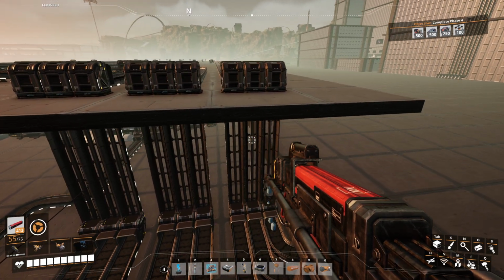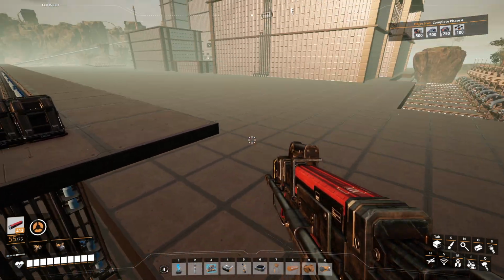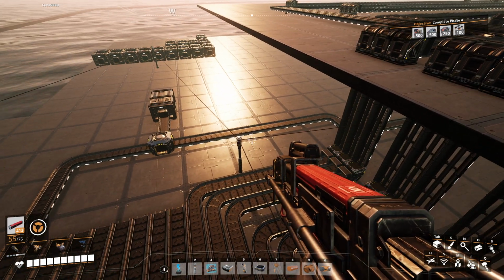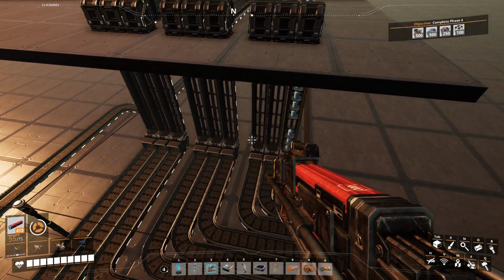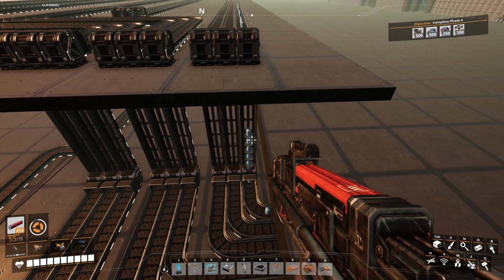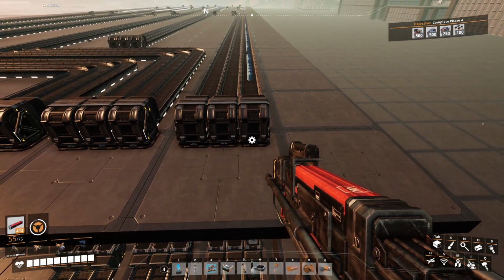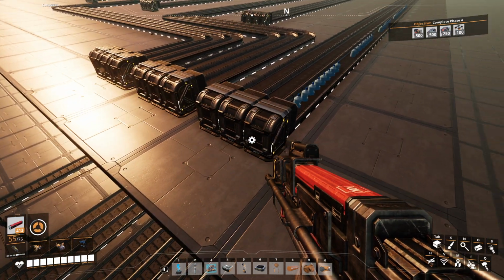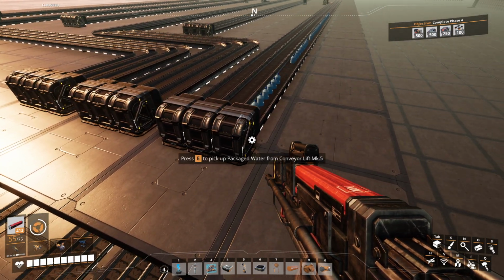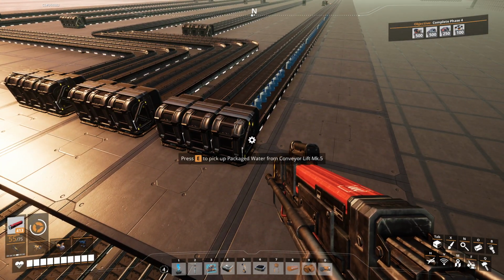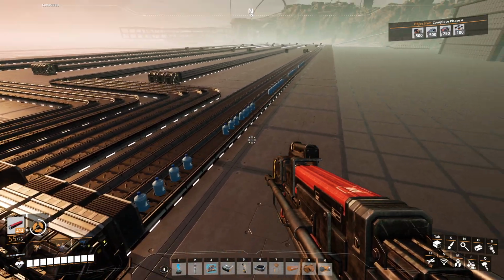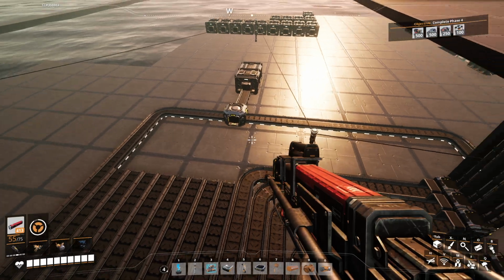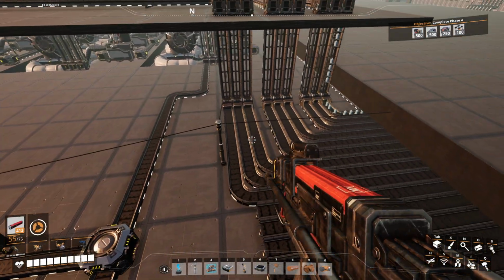So we'll see what the 800 looks like once it gets in its full circle, and that'll give me a good idea. I'm going to keep a good count on how many bottles we have on each line, and I think this will be the only way to do it at maximum efficiency, more or less, without getting too clogged with canisters and everything else. So I will let you guys know once we start seeing canisters come back from this way.